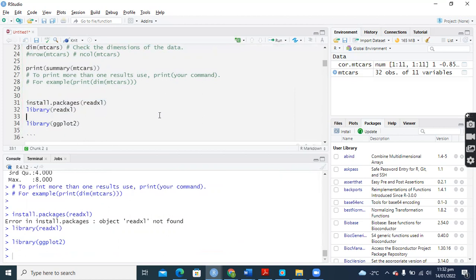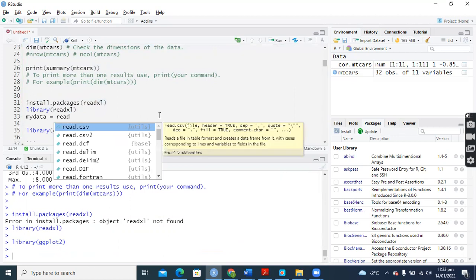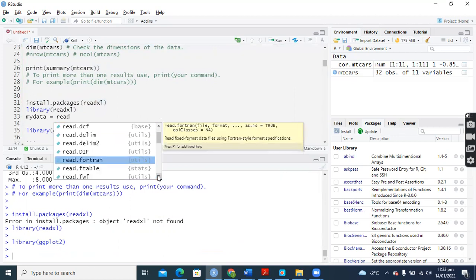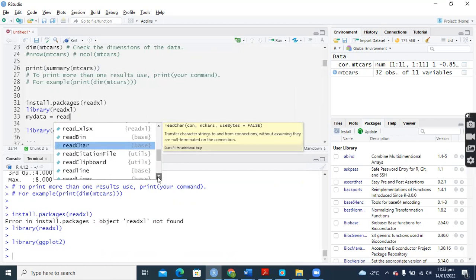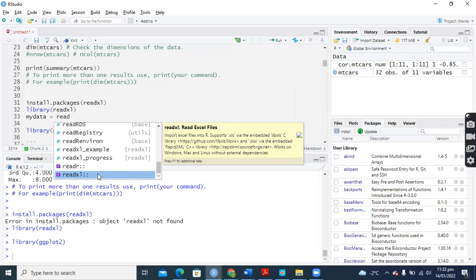So if you want to load some data, for example, my data is equal to read.csv file, or Fortran file, or read_excel or read XLS file. There are so many different types of readable files, DBMS, RDBMS, whatever.